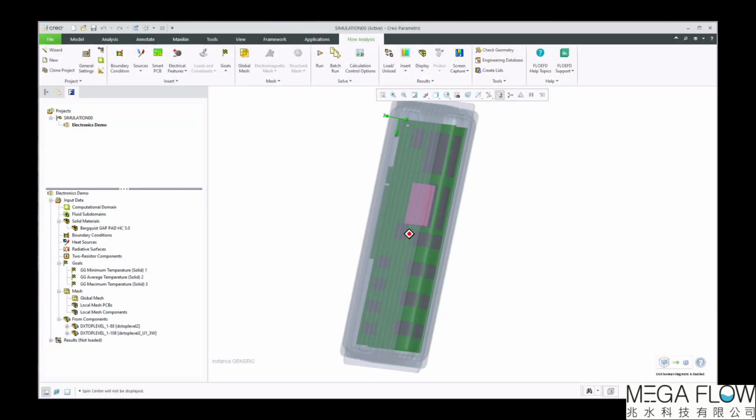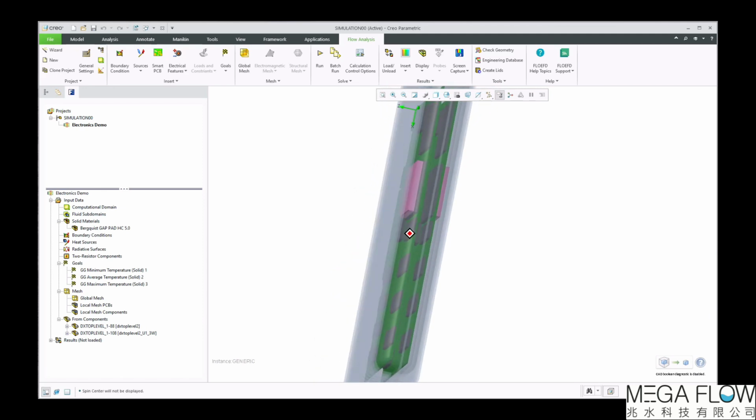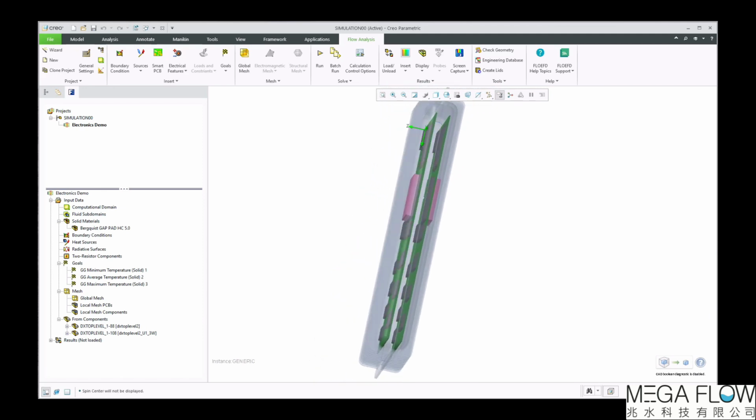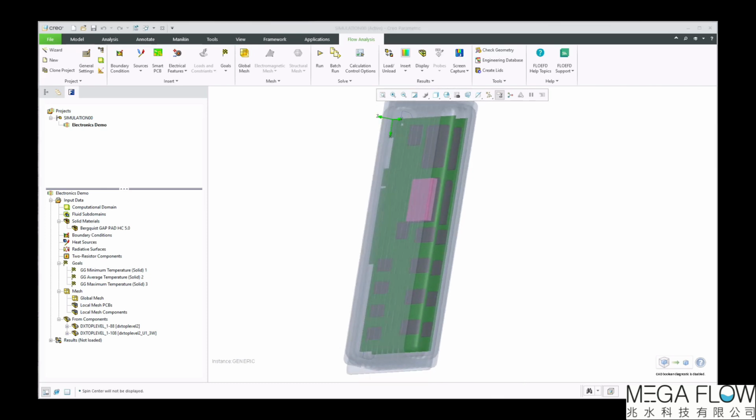Since the last video, I aligned and constrained the gap pads to the PCB, as well as moved that second PCB 11 millimeters in the Z direction. So now all the geometry is placed in the correct location. Now let's talk about material priority. So if you have overlapping geometry, by default, the last material here under solid materials will take precedence.